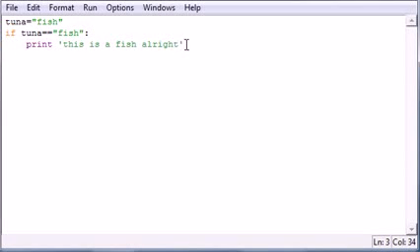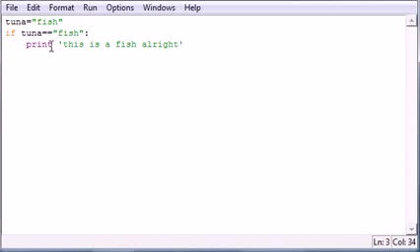Another thing I want you guys to take note of before I run this program: as you can see, this little piece of code is indented right here. Whenever you press enter after this colon, it automatically indents, and your indentation is your way of telling Python, whenever we indent, this is the piece of code we want you to execute during our if statement. Anything that's not indented is completely different from the if statement and is something else. This is very important to Python, and you'll be seeing this a lot later on.